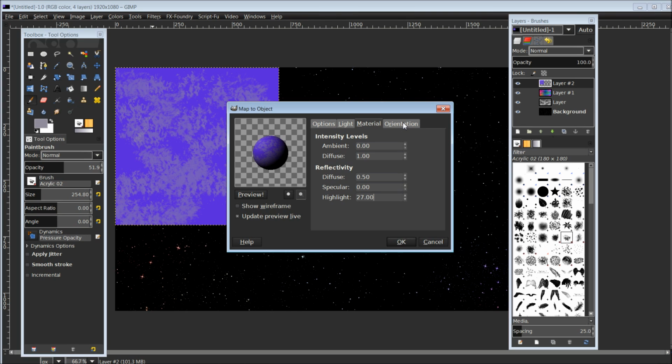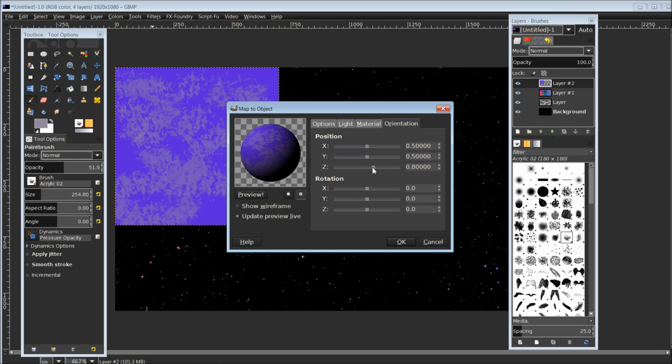Then come over to the last tab for Orientation. In here, the only thing we're going to want to play around with is the position on the Z-axis, which will control the size of the planet, and just by scrolling you can see we're changing the size. I would recommend setting this no higher than 0.9.